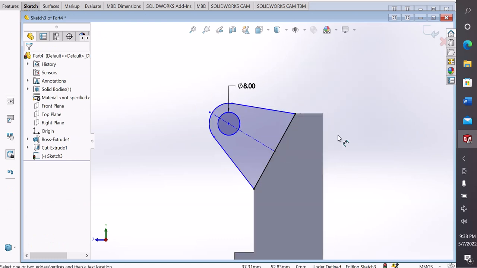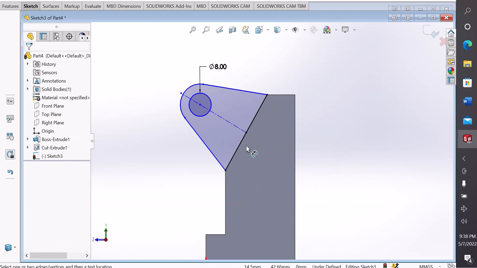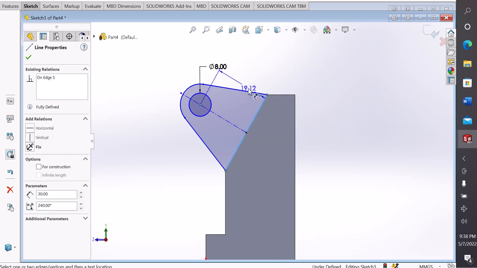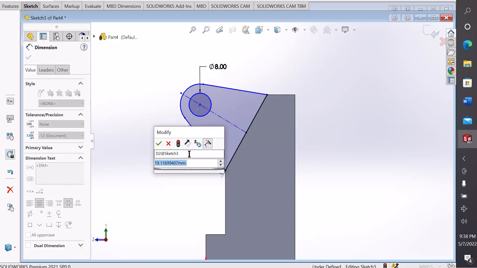Okay, here distance this point to this here is distance 30 millimeter.